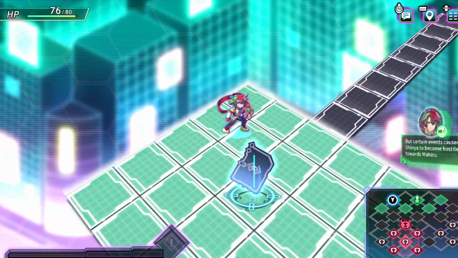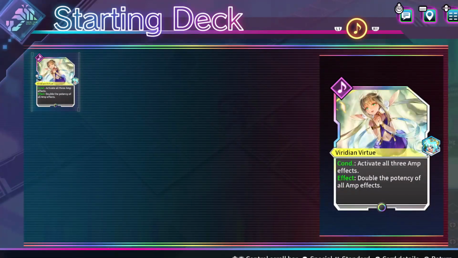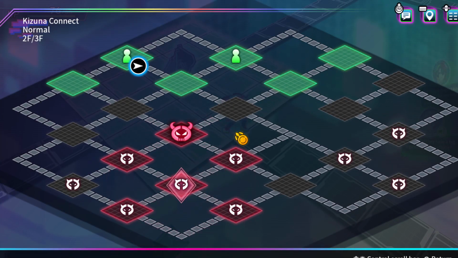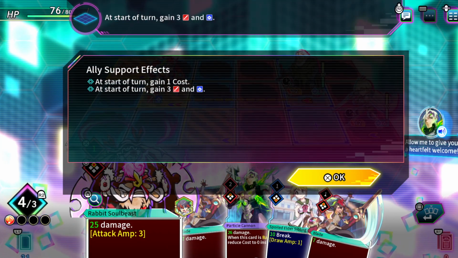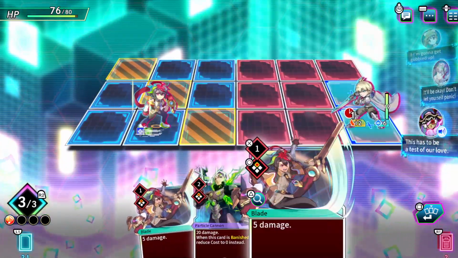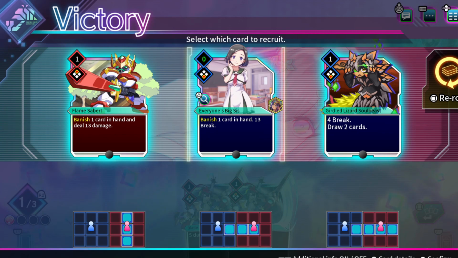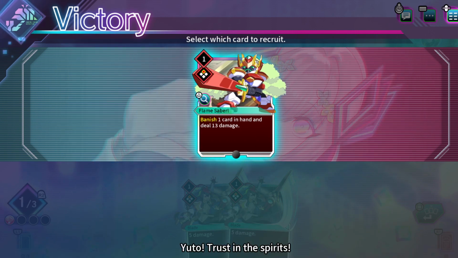Chain stance. Yeah, I do have views. Let's just go for the boss. Start turning one. Down? Is it down? Easy enough. Banish. Break. I like this card. I like Flame Saber.